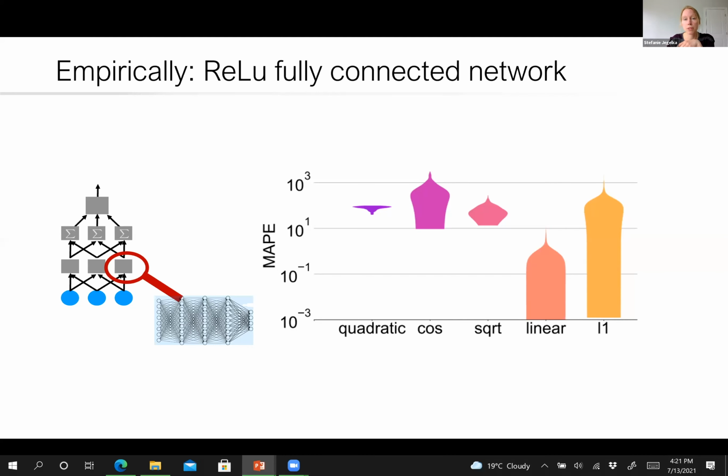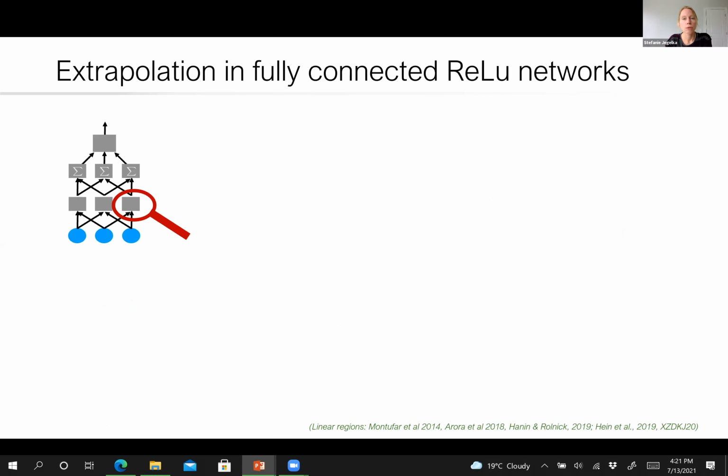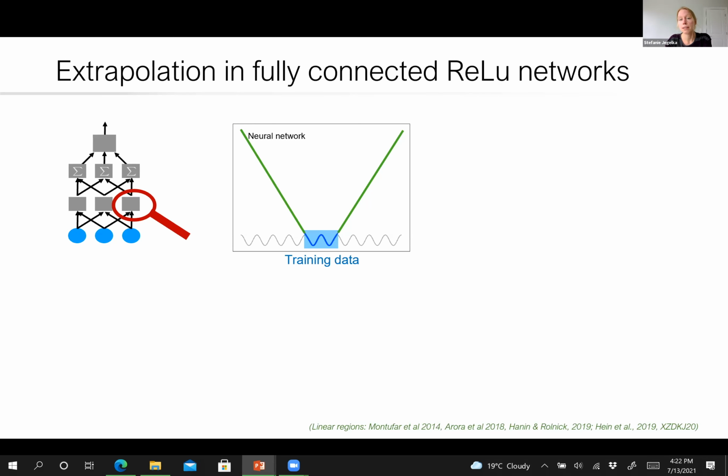And this is actually something you can explain. It helps us understand what the graph neural network is going to do, because it's made up of these little building blocks that are behaving in this way. So why does the fully connected network behave like this? Can we quantify that? Here is the same thing, but in a one-dimensional picture to illustrate what's happening.